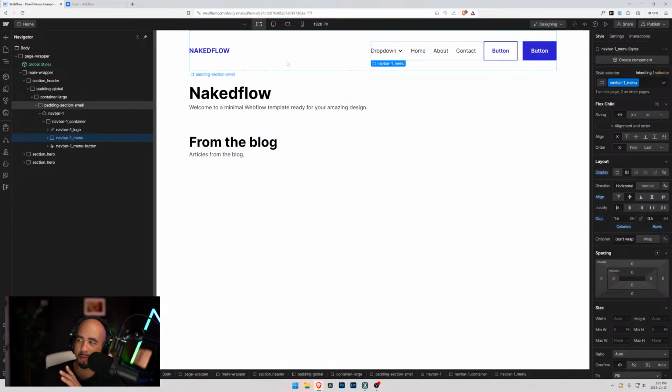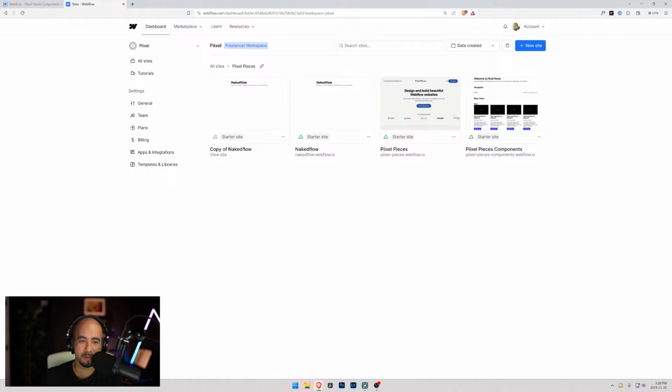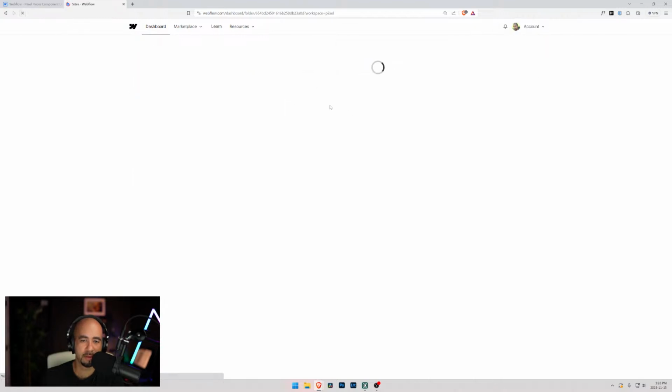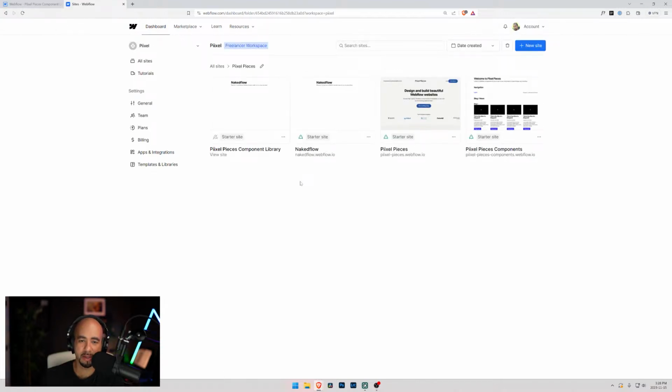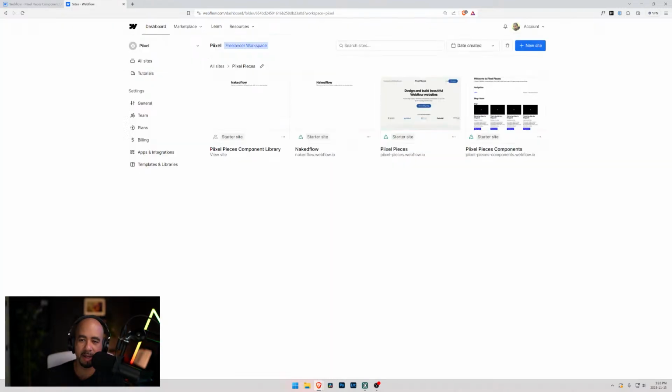Now here's where the problem could be: if there's any changes that I want to make to the style guide, I have to remember that I need to do it on the other site, right? Like on this one. And actually, can I duplicate this again? It won't let me again.